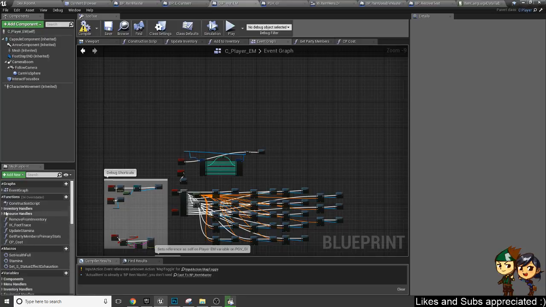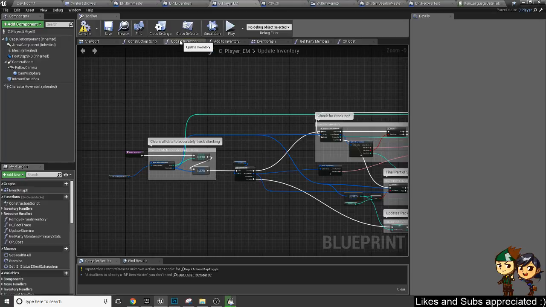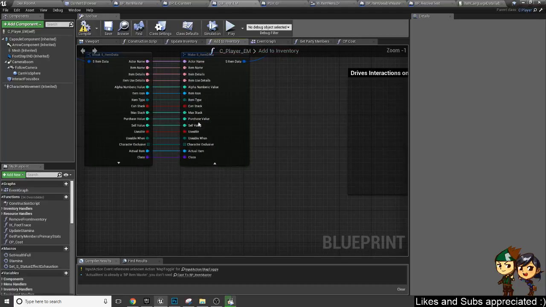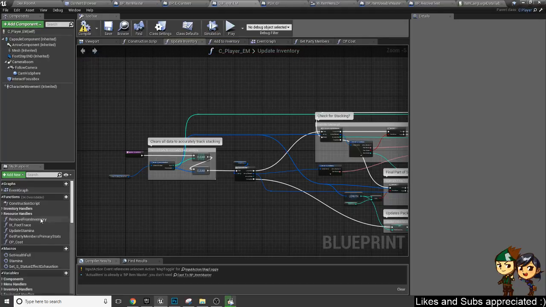It shouldn't be terribly difficult. We do have update inventory, add inventory, all these functions that were existing and that we did update. However, I don't think I updated remove from inventory.